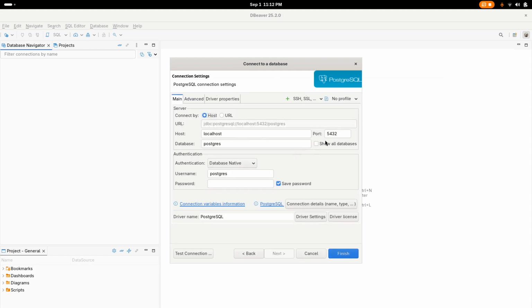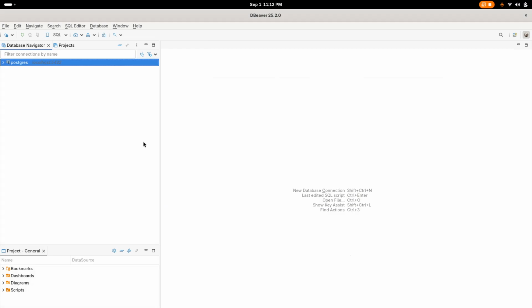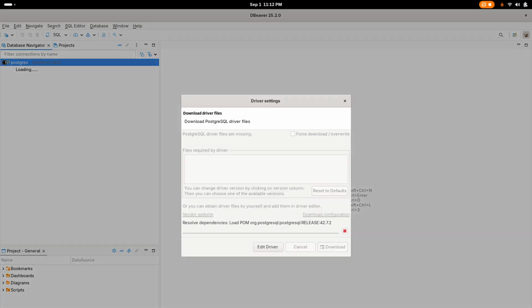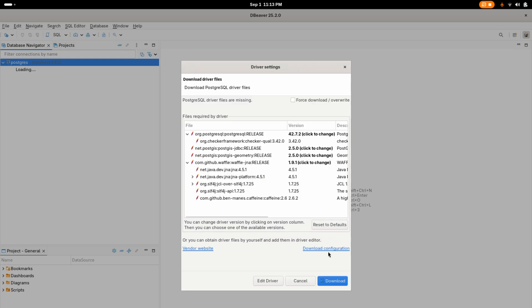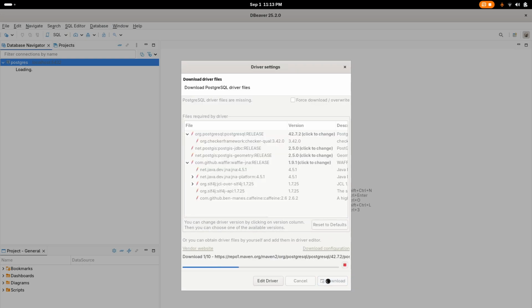You fill in host, port, database, username. My password is ABCD, with which we created the Docker container. You see it has populated here. It is downloading the Java drivers for this, so say download. The download should finish quite quickly.